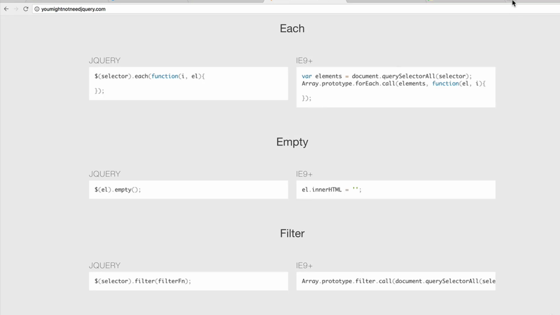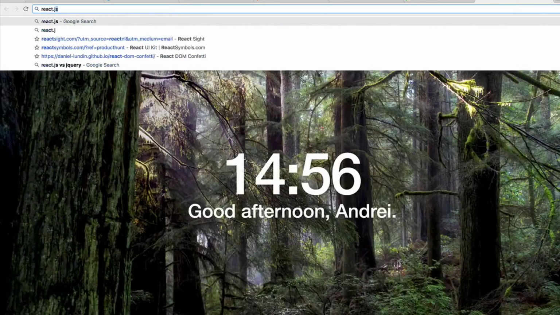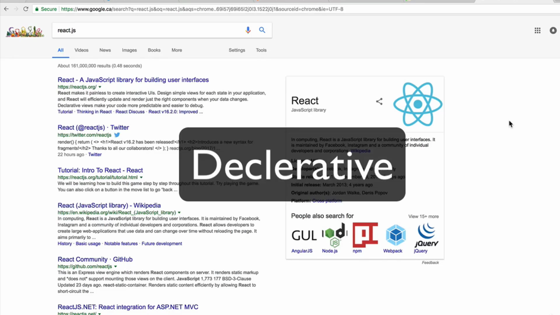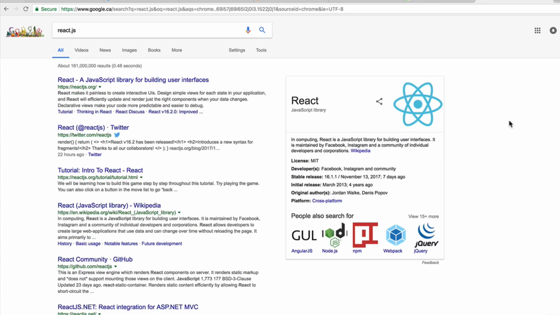That is why in this course, we are learning React. React is a library that solves the huge problem of jQuery. Instead of being imperative, it's declarative. We will get into more of the benefits and what that means when we get to this section, but having a historical perspective of where we were and where we are now is important.